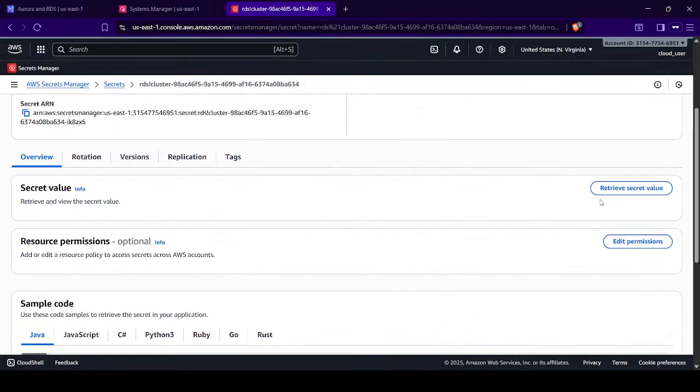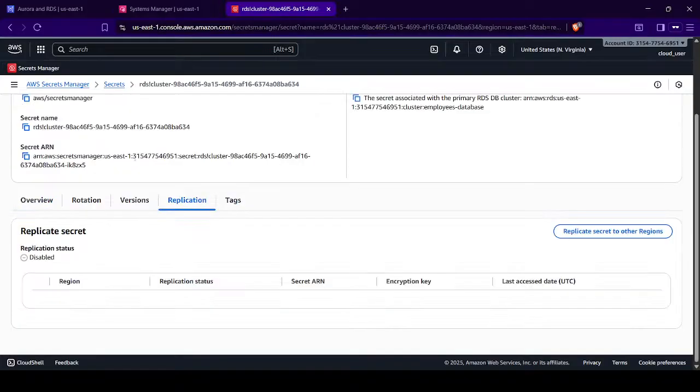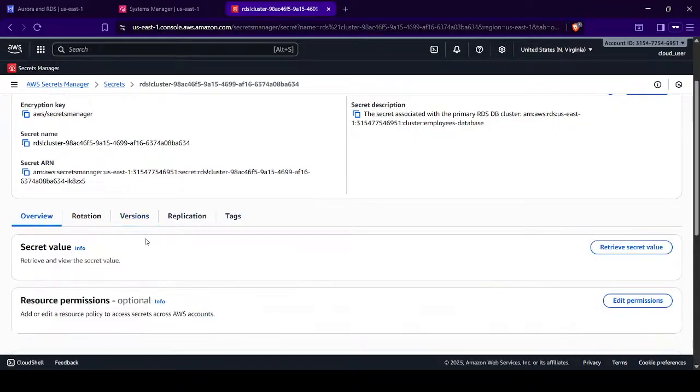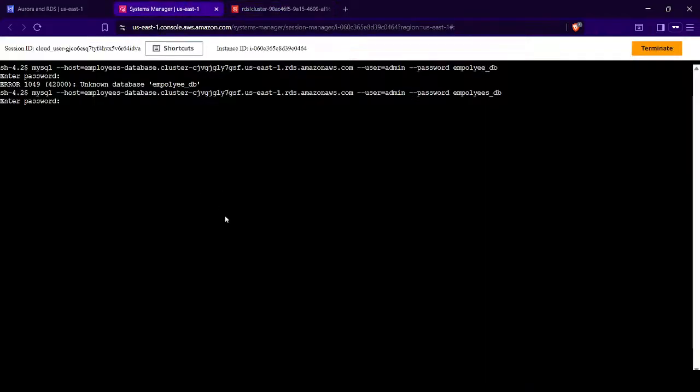Sometimes it might happen in your work life that another developer is working. Try to see the version. Choose the latest version only, which is accessible. Let me copy this again, paste it and connect. Hey, now something bad came up for me.